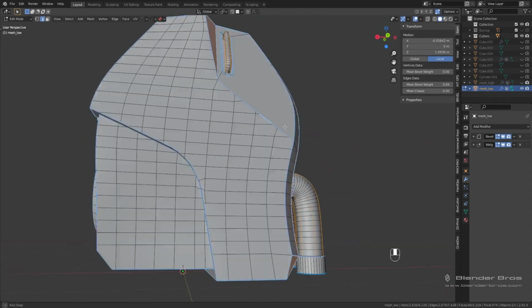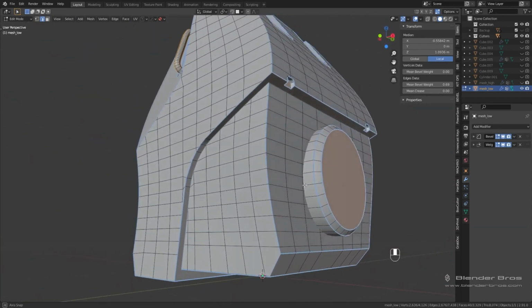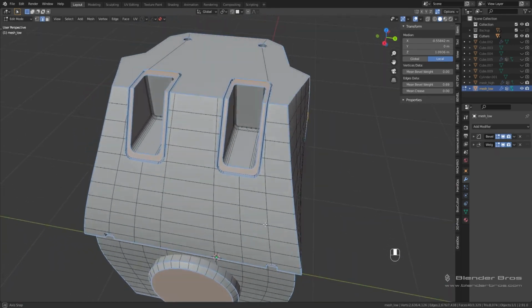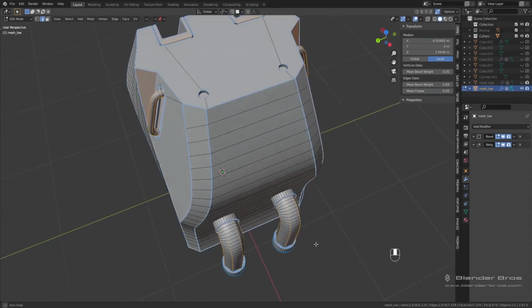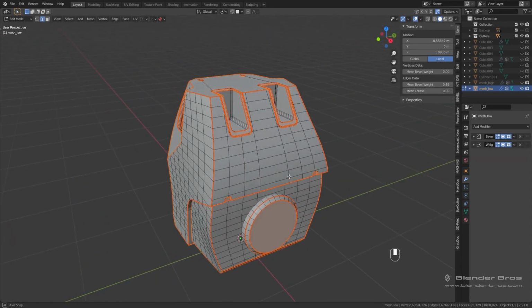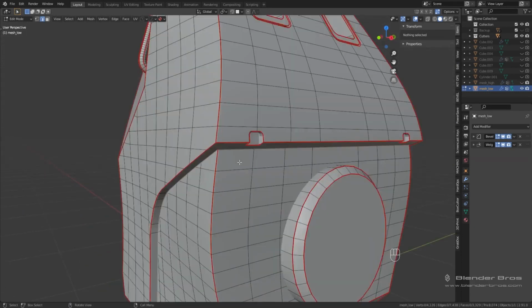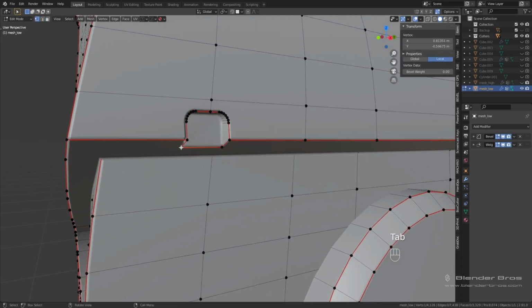This one, the best way to mark a seam is on the harsh edges, so we're going to do that. Make sure we're not missing anything here. Get all those harsh edges in here. Everything. So it looks like it got mostly everything we needed. We're going to go ahead and press Control E, add a seam, and at this point we can go ahead and unwrap. So these pieces right here can probably be baked via a normal map as well.